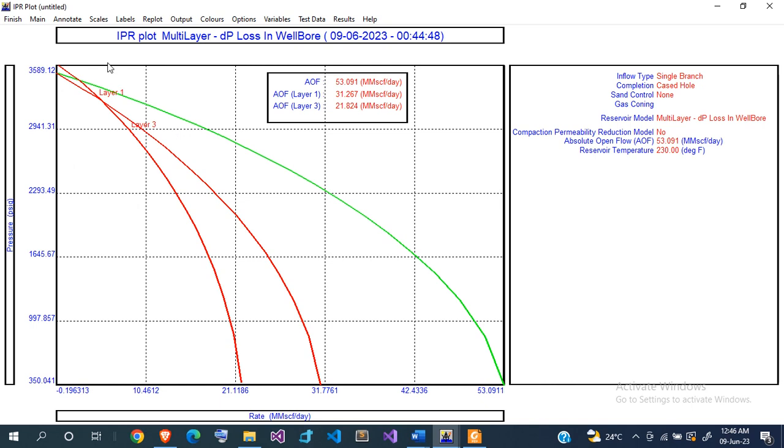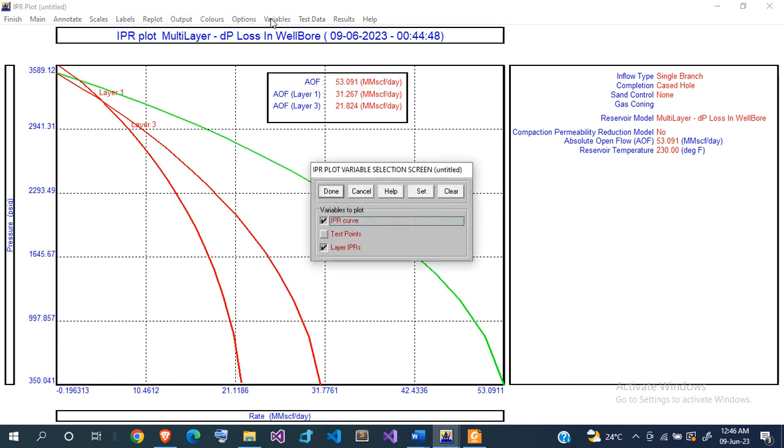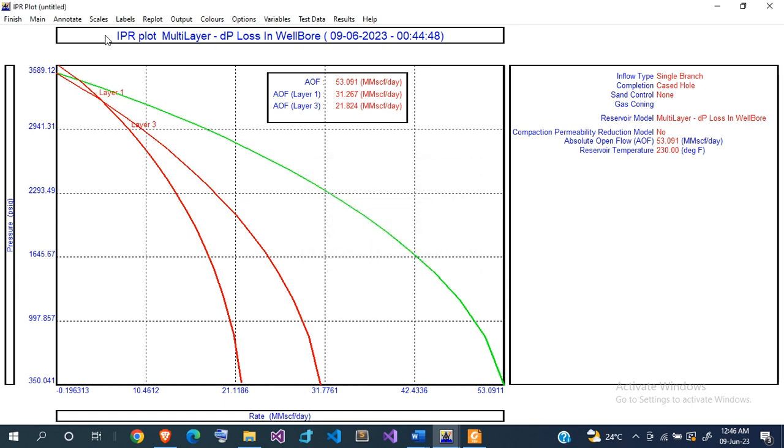So for the IPR, are there variables you can change? Yeah, no. We just have test point, which is not what I want to do. Okay, so that's that for this. Of course, you know what this IPR plot is. It just shows the highest and the lowest rate at which you can produce a well.